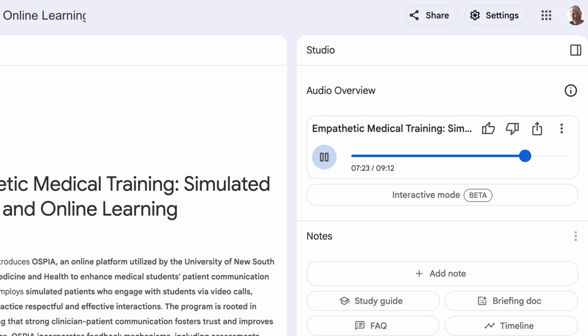doctor's journey. Okay, so let's try and wrap up the key takeaway from this deep dive. We've seen how UNSW's medical school is using this innovative online system, OSPIA, with simulated patients. And it's not just about tech. It's a carefully designed program blending theory, like the Calgary-Cambridge Guide, with practical experience. Right. The goal is to actively teach and assess those crucial skills, communication and empathy, in a safe, reflective environment, using specific feedback loops. It's about preparing future doctors not just with knowledge, but with the human skills essential for good patient care, putting the heart into it, even through a screen.